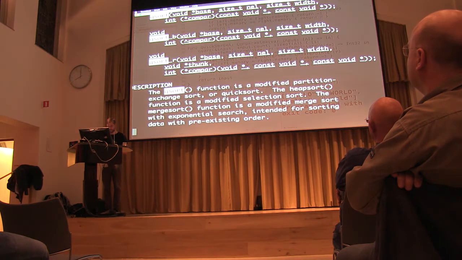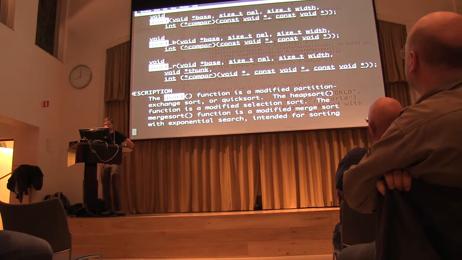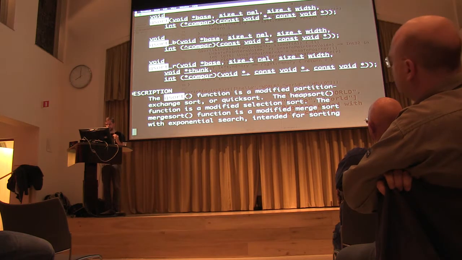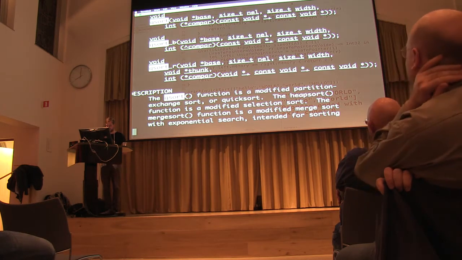So here we had 3 versions. Let's look at the second one. The second one says void quicksort B, so it's quicksort B. It has a void pointer to base, the number of elements, the width, and it also has a comparison function pointer. However, this function pointer is not really a function pointer, it's a block. If you look very closely, you can see that this one has a caret and the other one has a star. Like it's this caret.